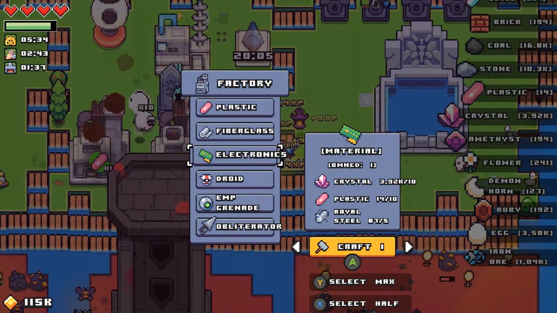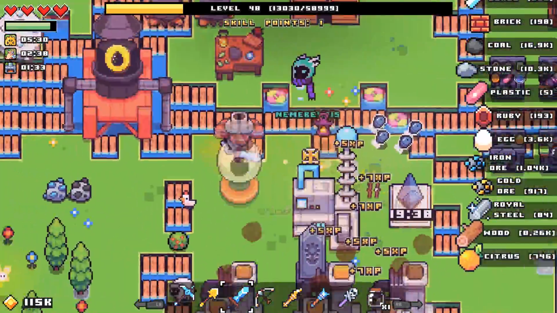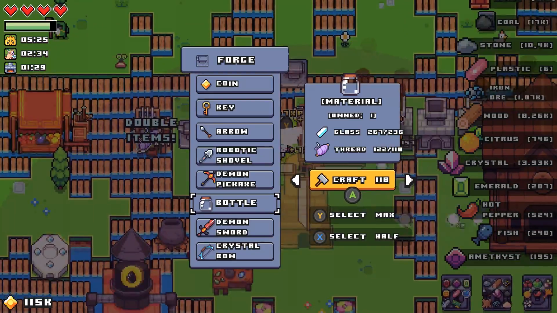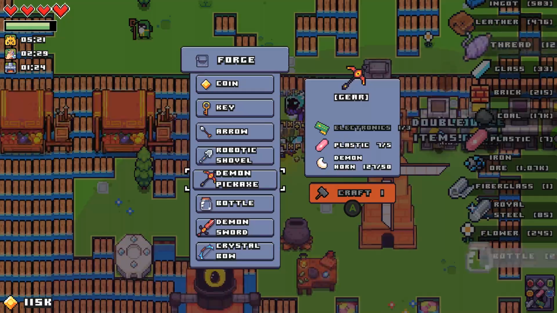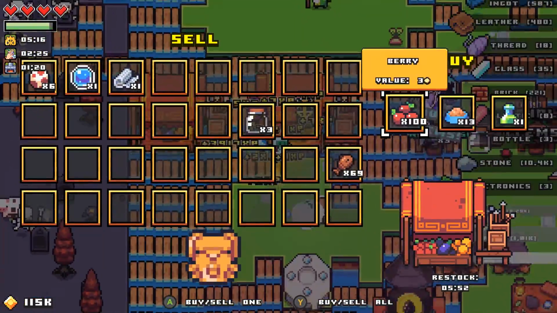And for this, I can only craft one of these. Okay. So I need to make more bottles as well. I'm not sure how many I can make. I can make a good chunk. What about my other upgrades? I can't really make the robotic shovel right now. The demon pickaxe is almost in the realm of possibility. Definitely some interesting stuff going on.